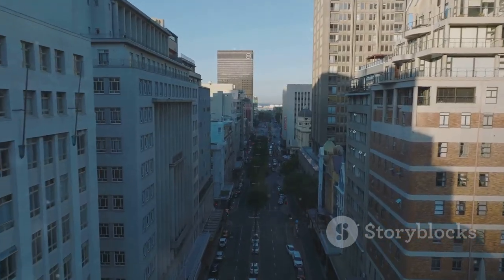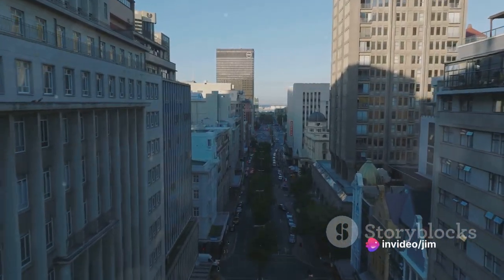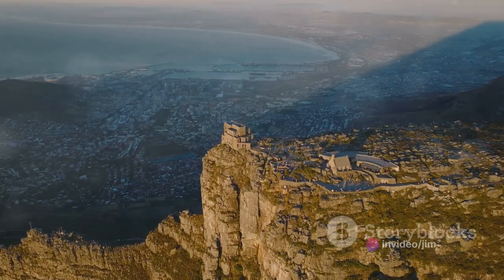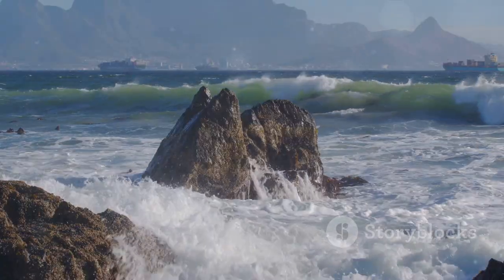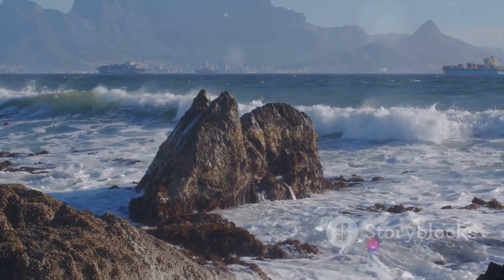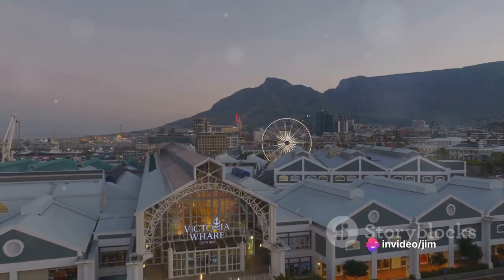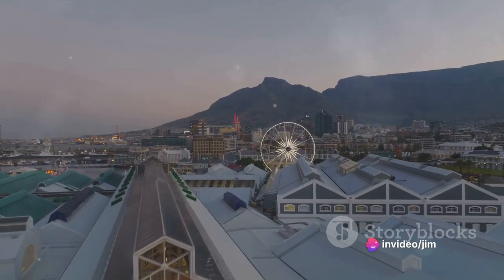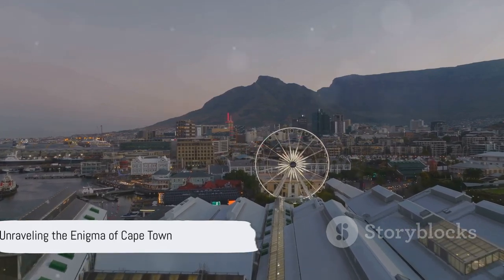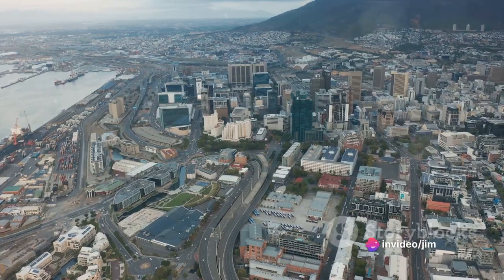This city is where the old and the new coexist, where cobblestone streets meet modern skyscrapers, where the whispers of history merge seamlessly with the buzz of the present. The natural beauty of Cape Town is breathtaking, framed by the imposing Table Mountain and the endless blue of the Atlantic Ocean. This city is also a food lover's paradise, offering a smorgasbord of flavors that tell the story of its multicultural heritage. So, are you ready to unravel the enigma that is Cape Town? Let's embark on a journey to explore the wonders of Cape Town.